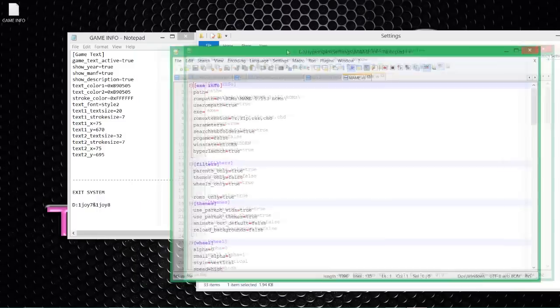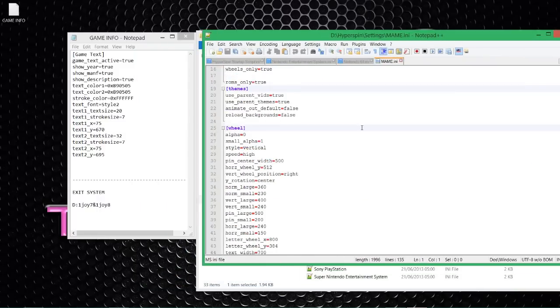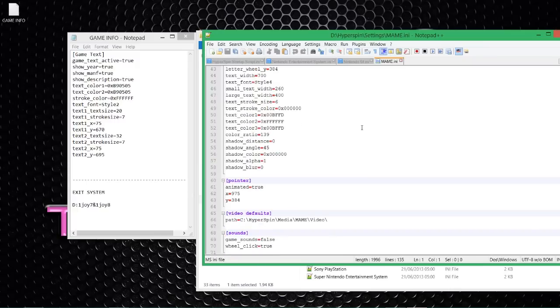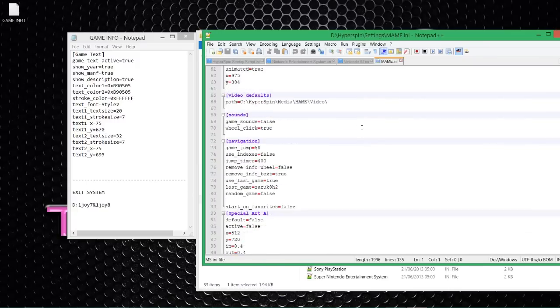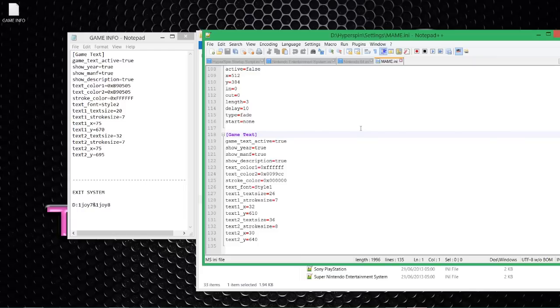I'm opening this in Notepad++. You can do it in a text editor, whatever you want. However, I do it in Notepad++. It's exactly the same information, it's just laid out in nice colours. Right, so all you need to do is open it up, scroll all the way down to the bottom, and you'll have this field called game text, as you can see there, and as I've written mine.